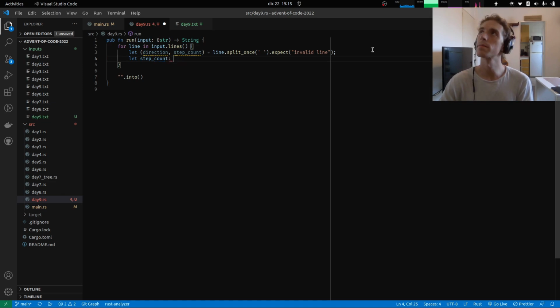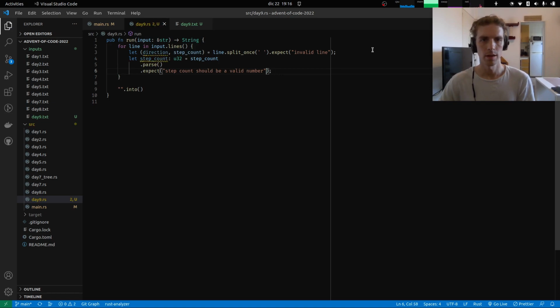We don't need to index anything, so it doesn't matter here, it could be anything, but let's parse it into a 32-bit number. So step count parse, and again expect step count should be a valid number. Today I feel like using shorter expectation messages.